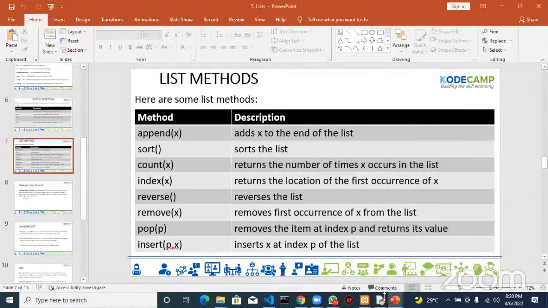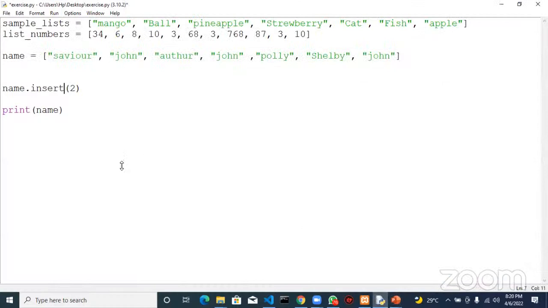No S. So this one takes in 2 arguments: the first argument is the value, what are we inserting, and the second one is the index, where are we inserting.